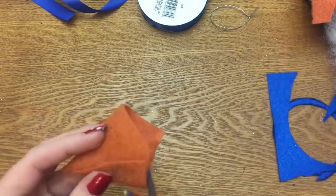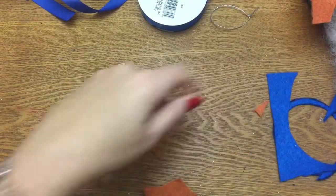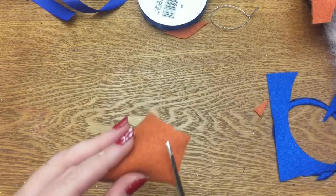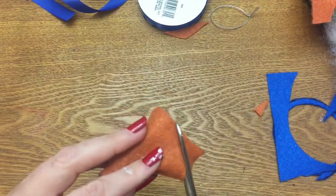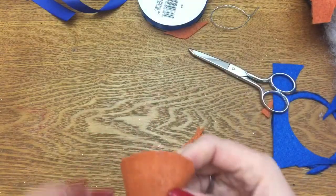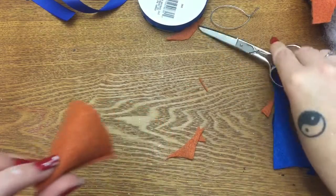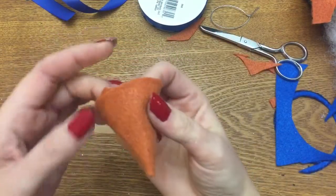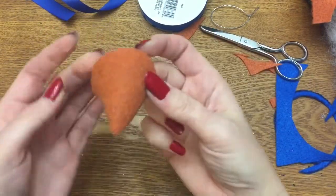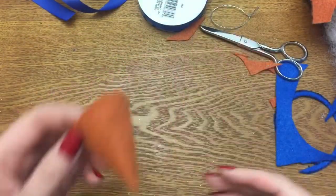Let's just trim it up here and make this edge flat. And the nose does not have to be really, really long. I tried a couple different lengths. I have like three botched snowmen sitting over here. It looks like some kind of snowman emergency ward over here. I found that the length of the nose really doesn't matter as long as the glasses have something to rest on, because really the earmuffs are doing all the work here.